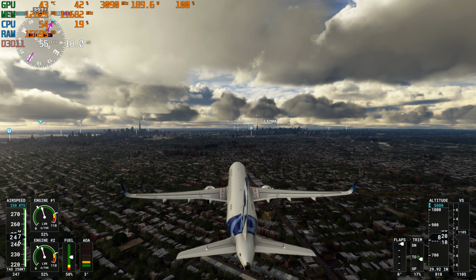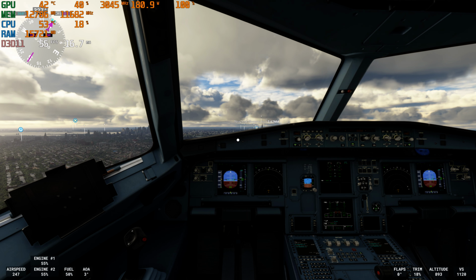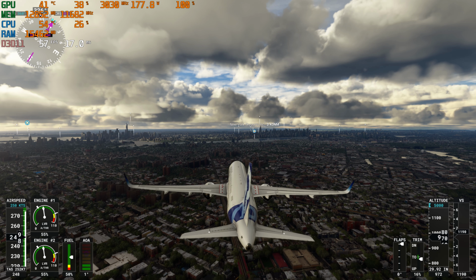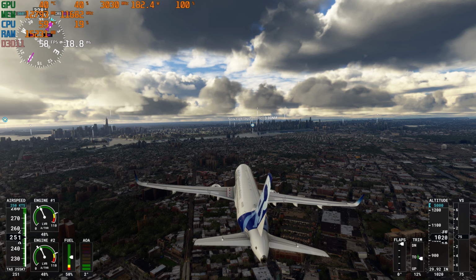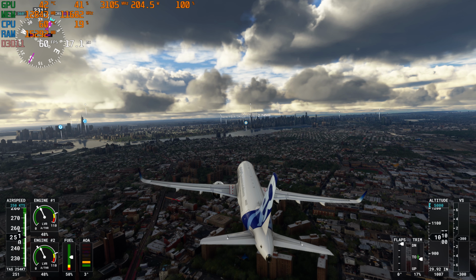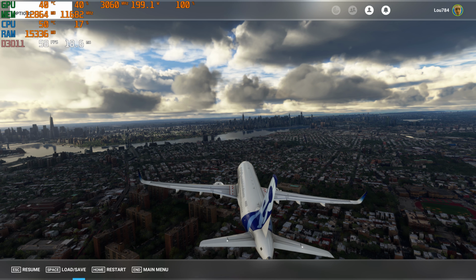Okay, that's slightly better. Briefly, I saw a slightly better frame rate, but now we're getting closer to the city, which is more heavy. So I'm trying to think, how did they get that 120 frames per second? Did they run it at a lower resolution, or? Kind of baffles me. I wonder what seems to be the issue here.